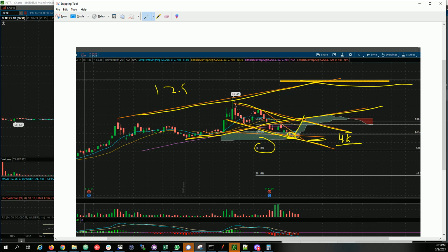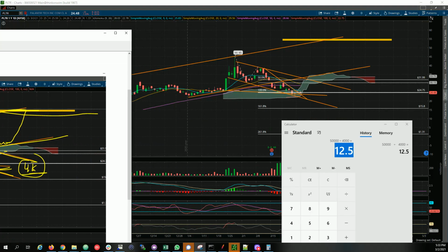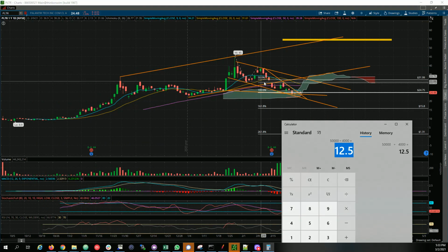So if you break above and you base on here, that's where, okay, I sold my shares at 31. I'm fine getting them back at 32 because I doubled my shares. I don't mind losing a couple hundred shares, like 100, 200 shares loss after the confirmation, because then I know I could sell them at a higher price. Okay, so that's the deal with Palantir. You have to watch this cloud action, the 30s and the 31s.